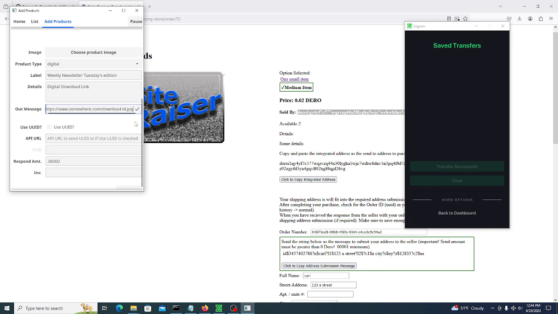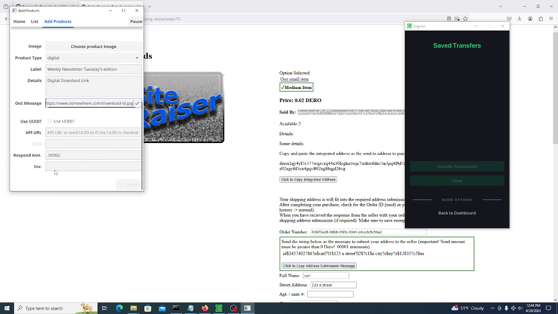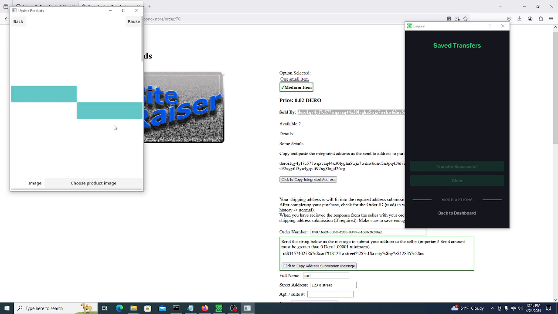And if this thing is already sent through the API, then you would know what to do with it and all that. But I'll save that for another day. So you can set your inventory, whatever, however many, and submit that.